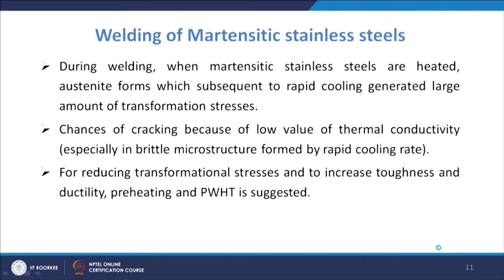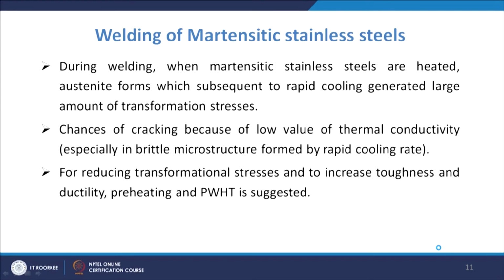If you come to the martensitic stainless steels, which have the martensitic type of structure at room temperature, the problem is that when you heat these steels, austenite will form, and on further cooling, because of the austenite transforming to martensite, you will have transformation induced stresses formed. That is one aspect, and also it has a very low value of thermal conductivity. So, you will have the chance of cracking, especially when you have the brittle microstructure which is formed because of the rapid cooling rate. This is possible normally in these kind of steels.